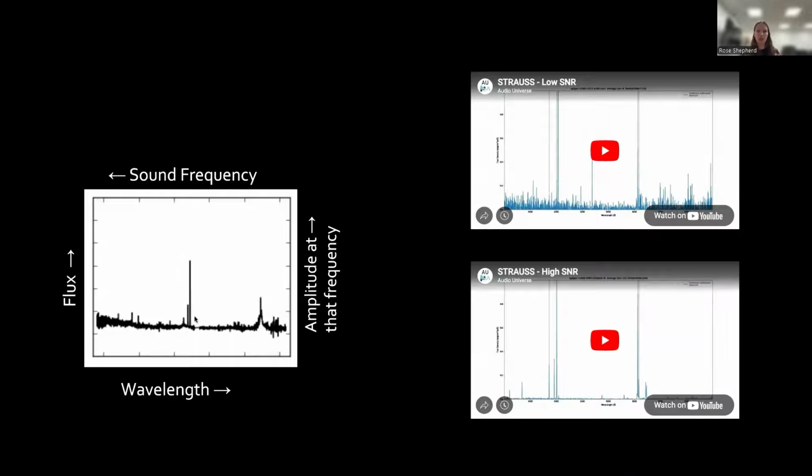So when we get emission lines, these can be heard as specific pitches, and the rest of the spectrum you sort of hear as noise because it's lots of power at different frequencies. So we can listen to this technique here for a whole spectrum. So the whole sound is all of the data being played at once. And this spectrum's quite noisy.